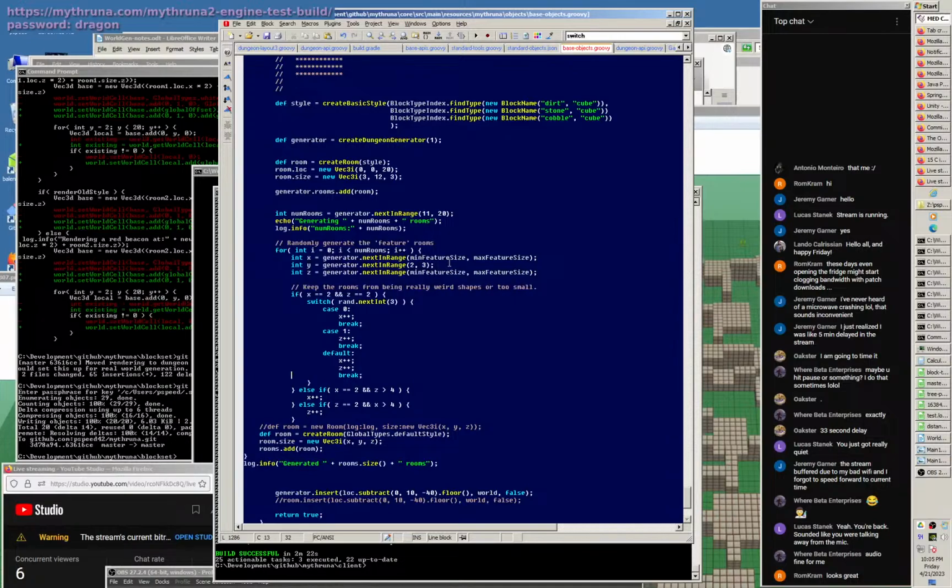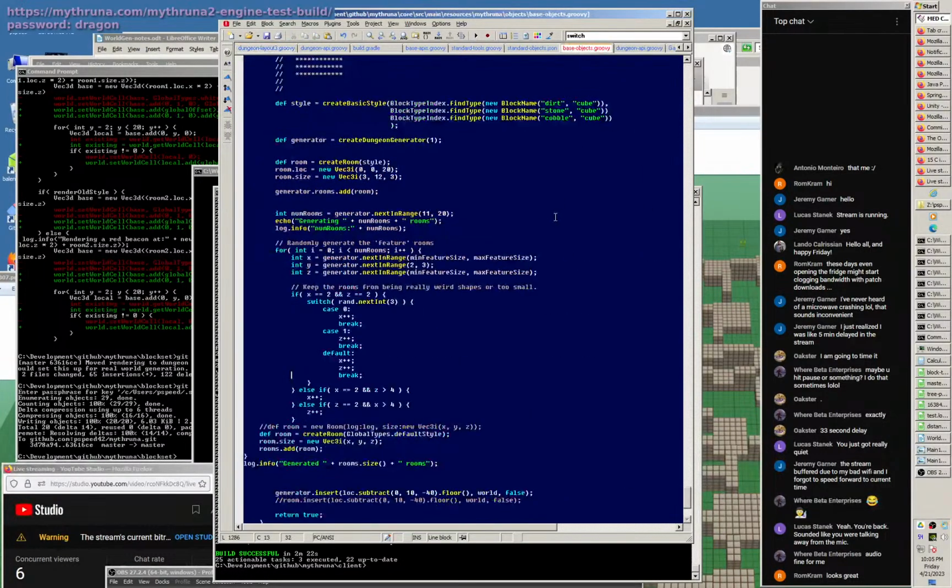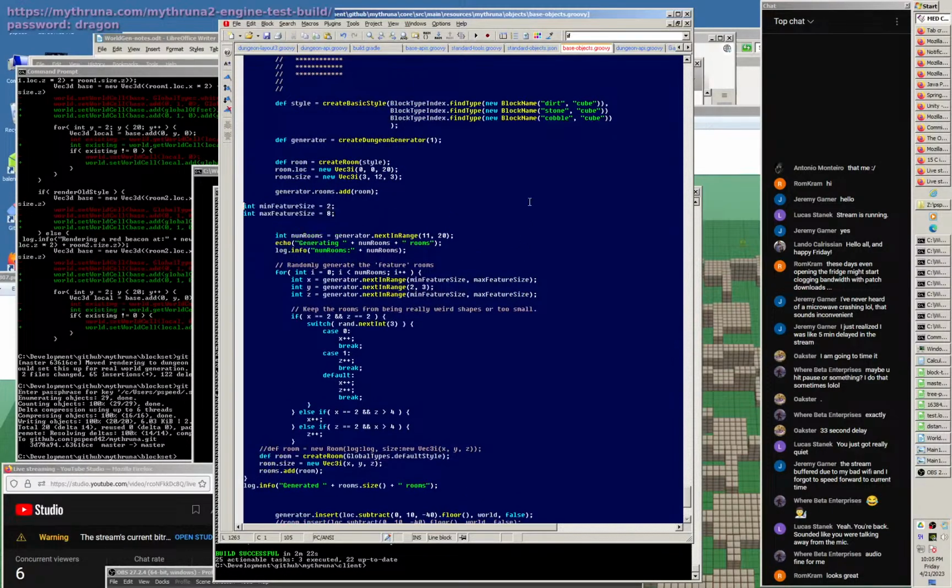So we have this min feature size, which I need to copy over as well. Remember these are doubled, so a room can be as small as 4 by 4 blocks, or as big as 16 by 16 blocks. But a room that's 4 by 16 is kind of crazy.